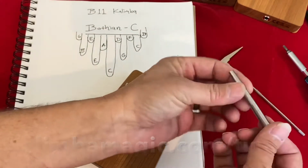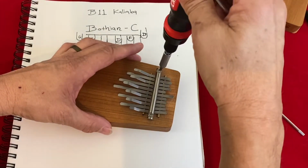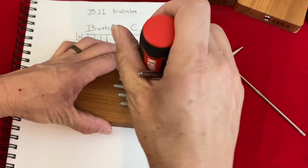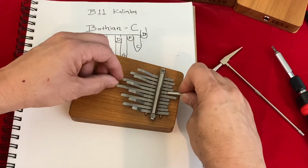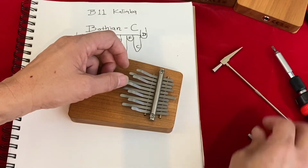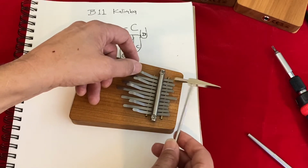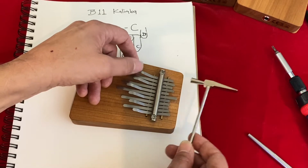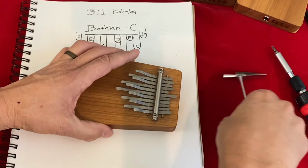Now this is a Hokema tuning tool. What you can do, you can loosen this by about a quarter turn, and it makes it much easier to push in to change your tuning. This is an inexpensive tuning hammer. You can tap just very slightly. I just went a little flat. So that's how we accomplish our tunings.